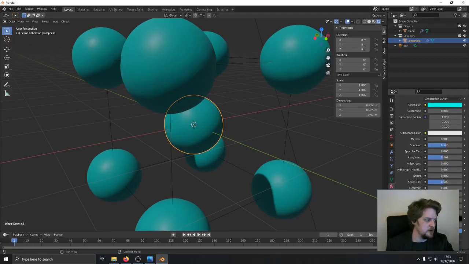Okay, so here we have 3 parameters which are important for transparent objects. So transmission is the transmissivity, so how much the light is able to go through the material. Now, this is not the same as having a volume shader. It's not actually simulating what's happening to the light as it moves through the volume. It's only simulating what happens to it at the boundaries.